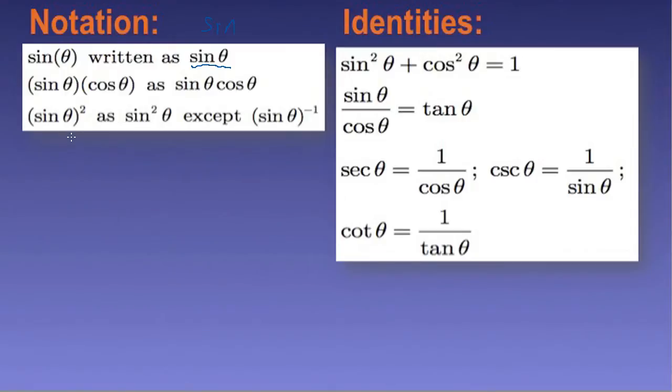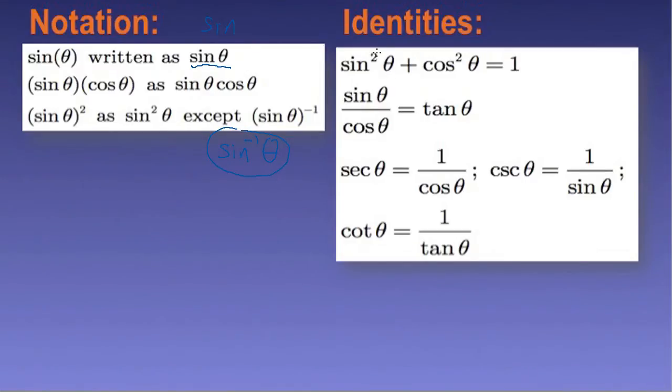And then lastly, if you need to square or use any kind of an exponent for a trig function, instead of having an outside parentheses, it's moved inside next to the function. This still means plug theta into the sine function, get a result, and then multiply that result by itself. There is one exception. If you need to find the reciprocal of a trig function, you cannot write it as sine -1 theta like the other exponent rules, because this means something different, which we'll get to later in the chapter.